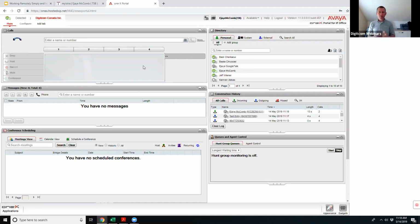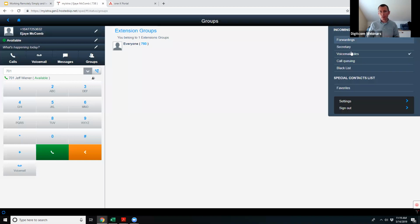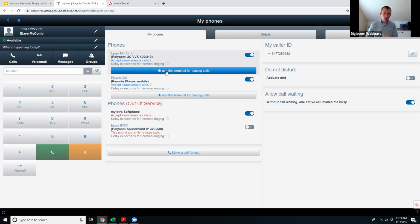Okay, so again, they've given us the functionality to make calls, to receive calls, to turn it on remotely and turn it off remotely. Like that's one of the big keys here, as you saw in Istra, and they do a really nice job of it in this application. We can go to forwardings and change our settings and tell it, for example, that we want to use the regular Polycom phone from now on as our main terminal for placing calls just by a click. And further to that, I could change my caller ID that people see when I call out. And further to that, I can turn on and off my mobile twinning, or what they would call multi-ring.